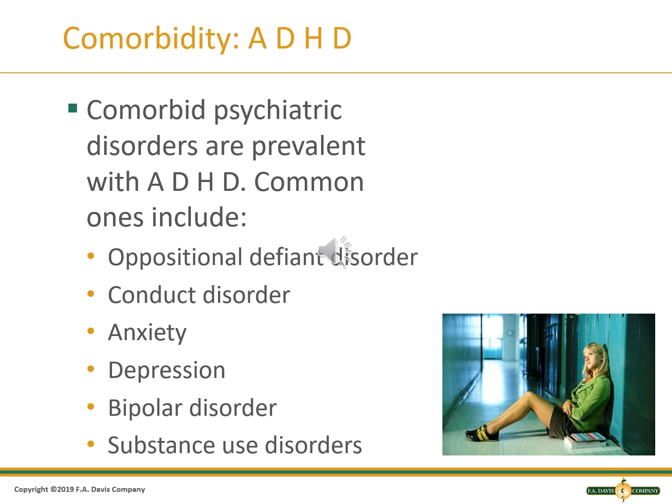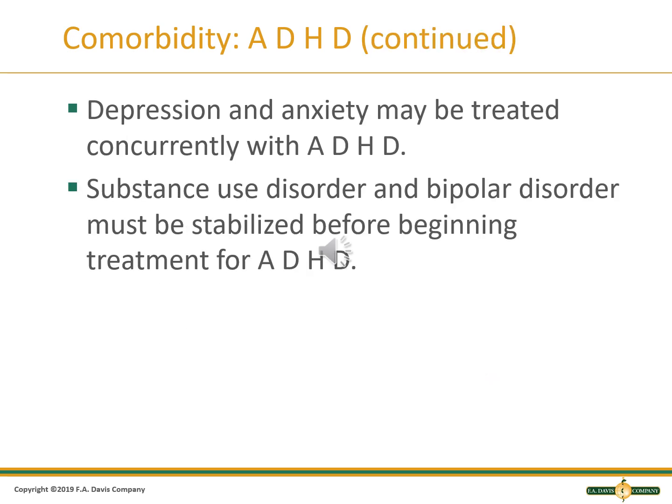Comorbidity, ADHD. So, comorbid psychiatric diagnoses are prevalent with ADHD. Common ones include oppositional defiant disorder, conduct disorder, anxiety, depression, bipolar, and substance use disorder. Comorbidity continued. Depression and anxiety may be treated concurrently with ADHD patients. Substance use disorder and bipolar disorder must be stabilized before beginning treatment for ADHD.